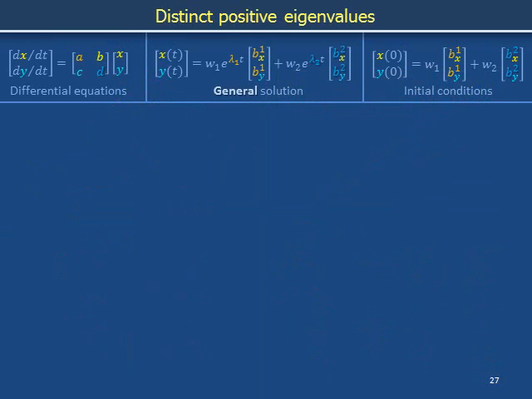In the last video, we found a vector equation for describing the general dynamics of the system by following these steps. We formatted the differential equations as a matrix equation. We found the eigenvalues and eigenvectors of the matrix and then formed linear combinations of the eigenvectors by placing the corresponding eigenvalues inside exponentials next to coefficients w1 and w2.